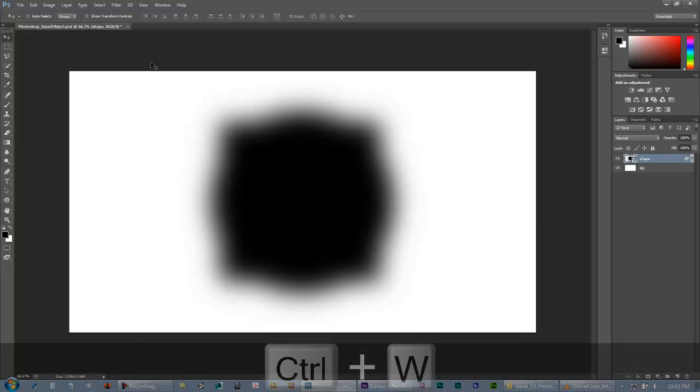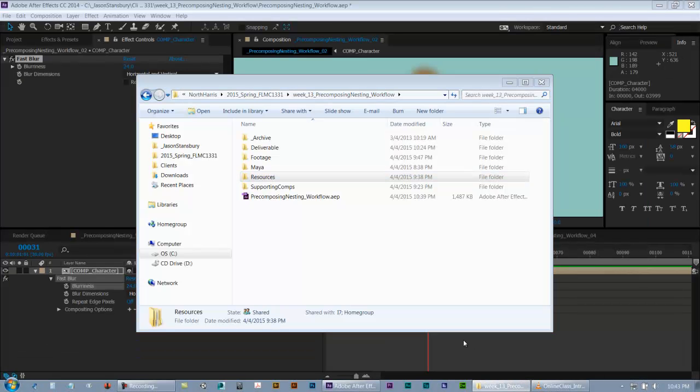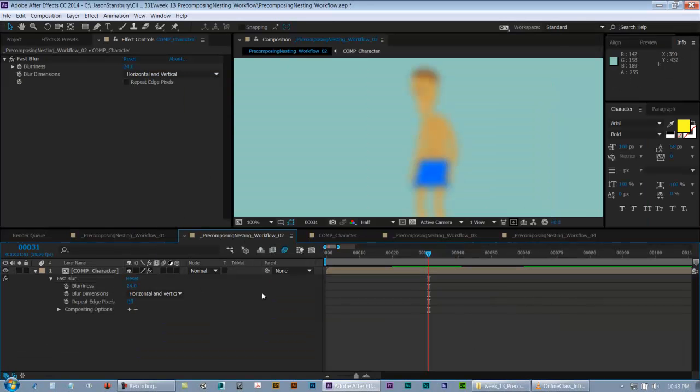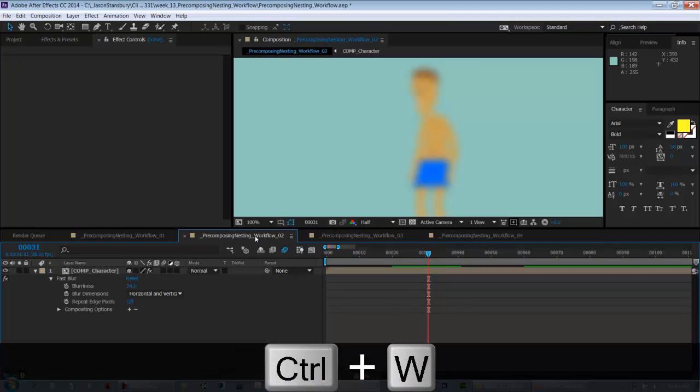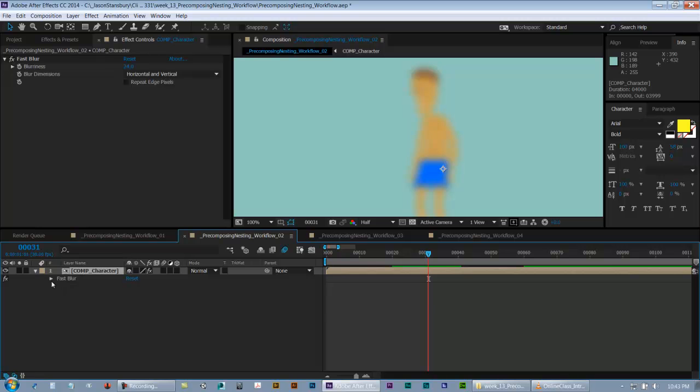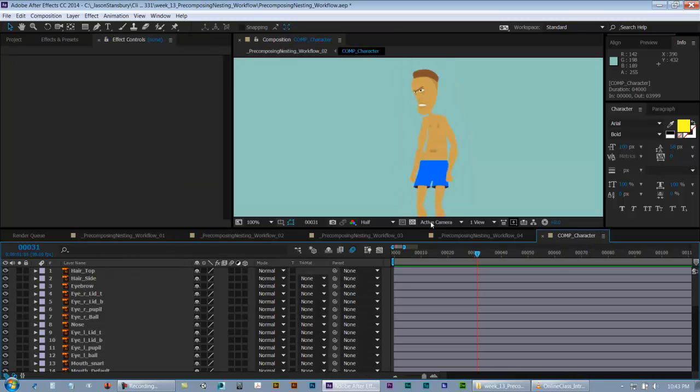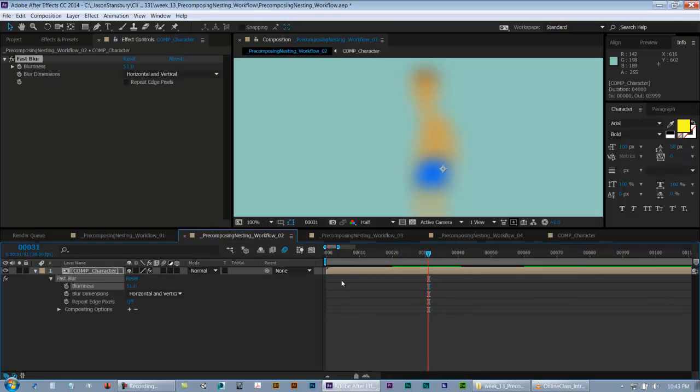So that's what we're messing with right now. So I'm going to close this. And that's kind of what's going on right here with our blur. We can blur whatever we want, and we can double click it, and our guy's perfectly cool. He's not messed up. And we can always go back and change it.